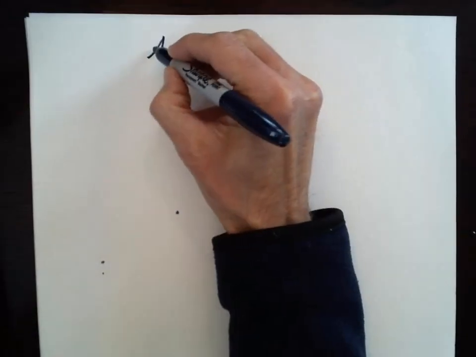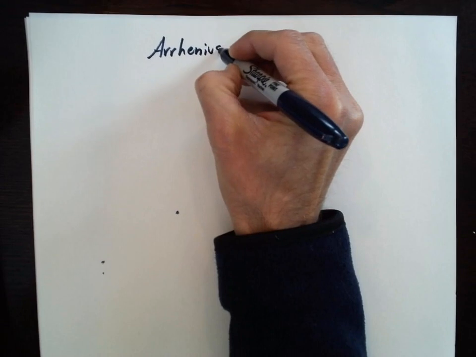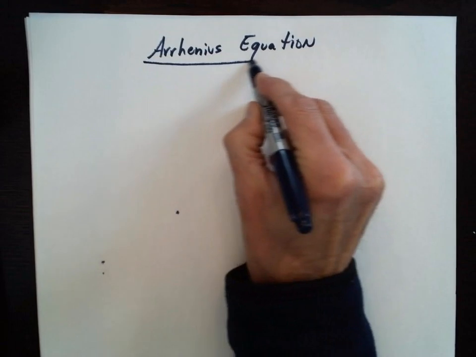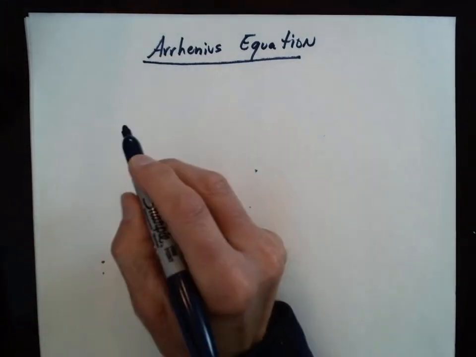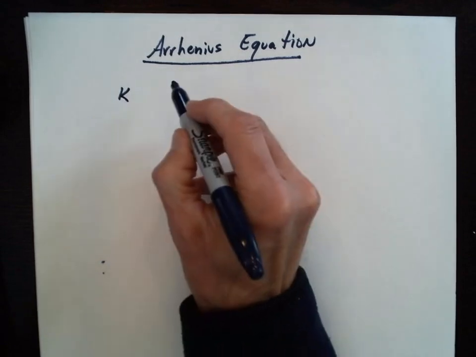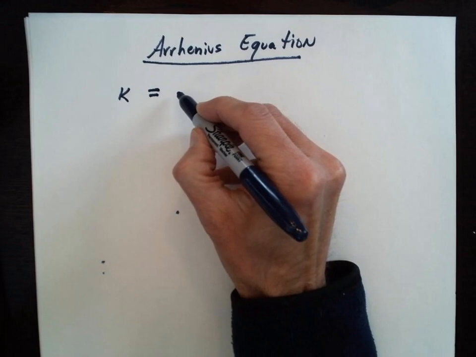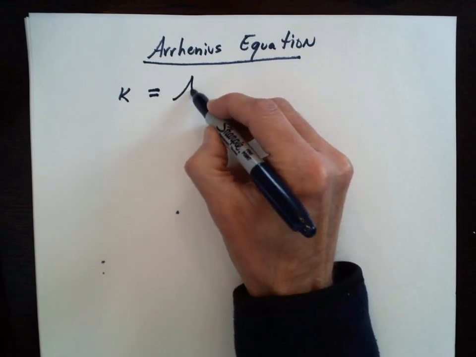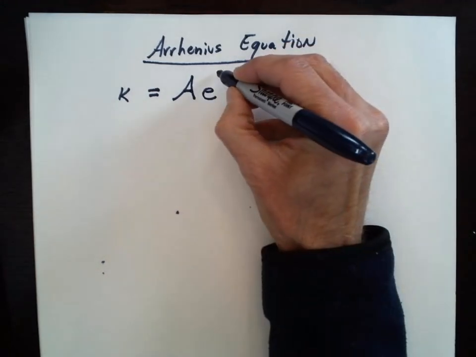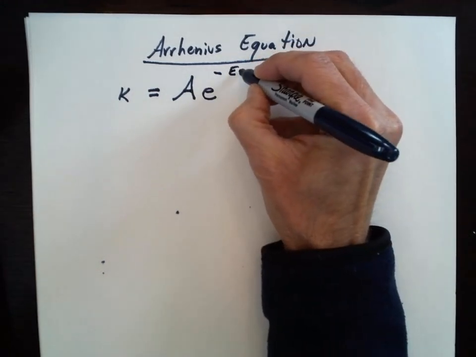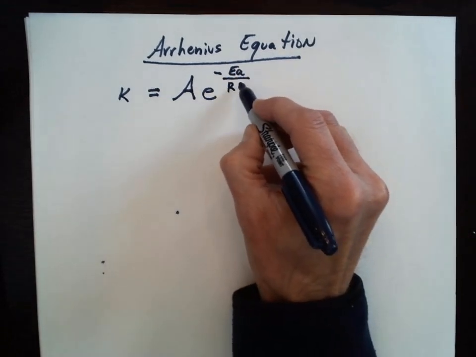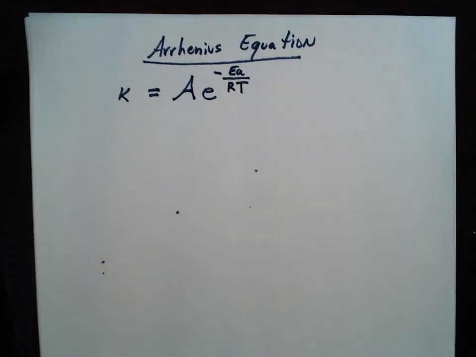We're now going to discuss the Arrhenius equation, which helps us tie together a lot of different factors that affect the rate of a reaction. The Arrhenius equation helps us determine what the rate constant in a rate law is going to be, and that's going to depend on these factors: something called the pre-exponential factor, times that number e again, raised to the power of the negative activation energy of the reaction, divided by the gas constant, and also divided by the temperature.